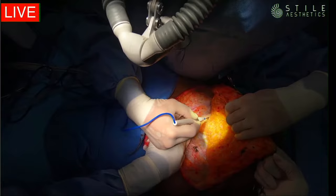A tummy tuck procedure is usually comprised of three parts. We begin by making an incision in the groin crease, something that's well below the average bikini bottom, bikini underwear, or pants top in men. The procedure next involves elevating the skin off of the rectus or the abdominal musculature. What's most important here is restoring the rectus anatomy. Next, we pull the abdominal skin flap down and remove the excess skin. Now, there are several ways we can address the belly button. Most times, however, the umbilicus or belly button is actually cut out, the flap is pulled down, and the belly button is brought out through a new opening.